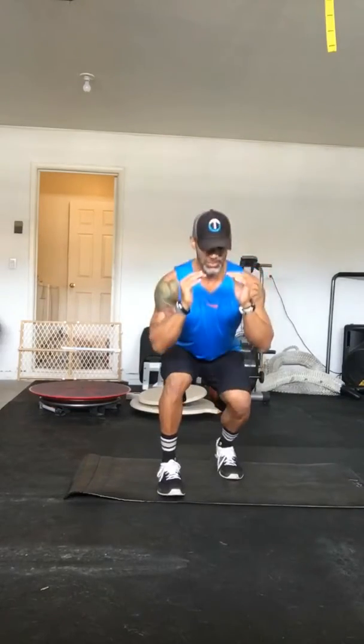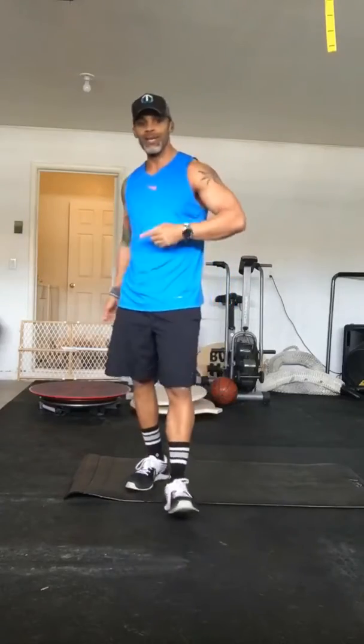Variation of movement is what's going to improve your movement quality. Right? Doing the same moves over and over again the same way is going to get you good at those moves, but it's also going to get you worse at other movements.